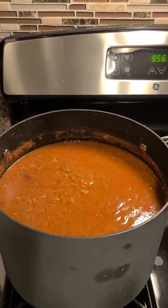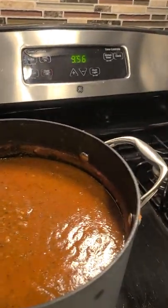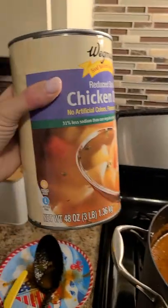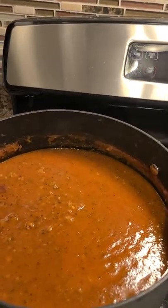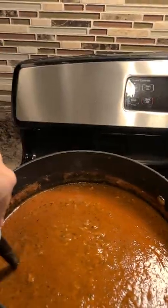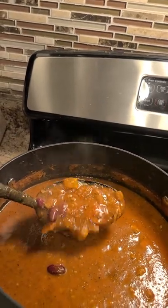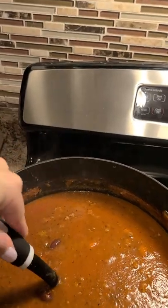And then, after your sauce is added, you are going to add this chicken broth. And I used almost the whole can of this, after my sauce was in, because the chicken broth is what is going to give it a little bit more flavor and it's what's going to make it soupy. If you don't add the chicken broth, you're not going to get soup. You're going to get sauce with meat and celery, carrots, and onions, and that's gross.